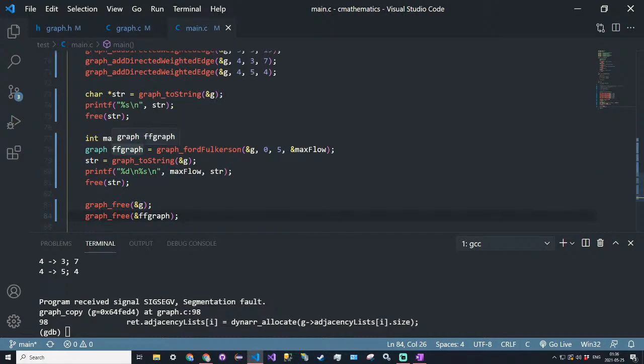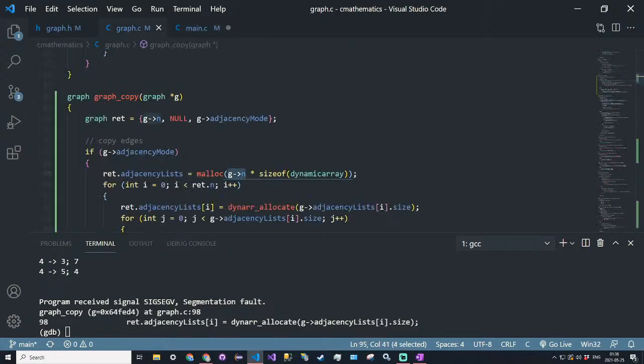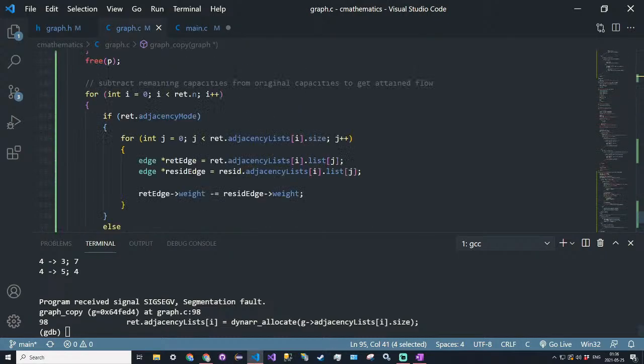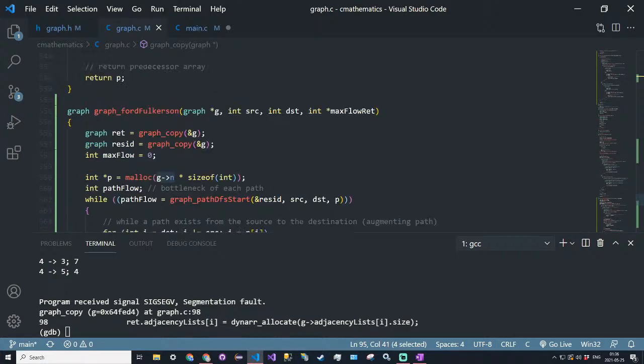What's the difference between me calling graph copy right here versus me calling graph copy over here? That is the question. Wait a minute. Hold on. This should be just the regular G. This should not be a reference because G is already a pointer here.